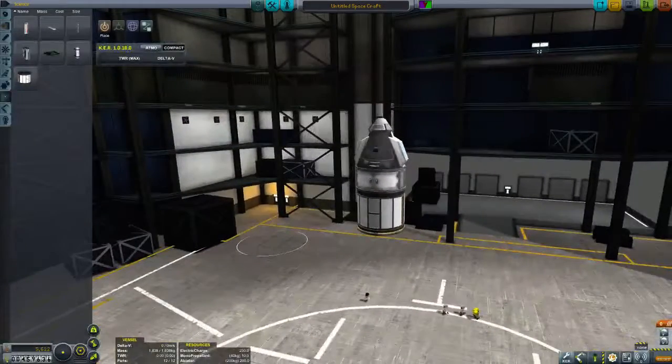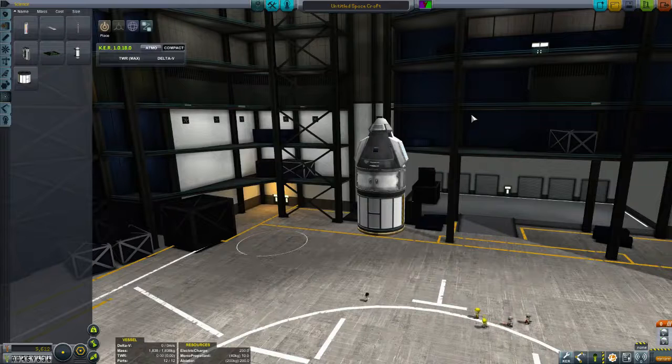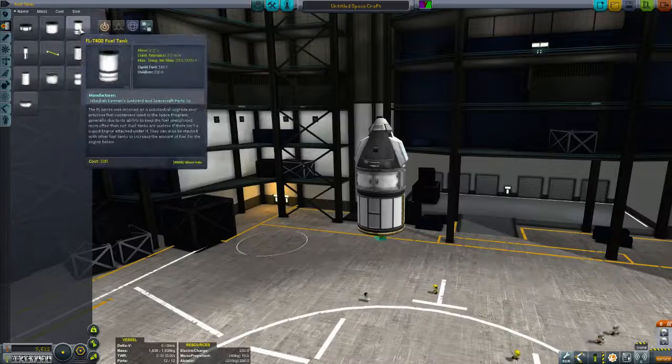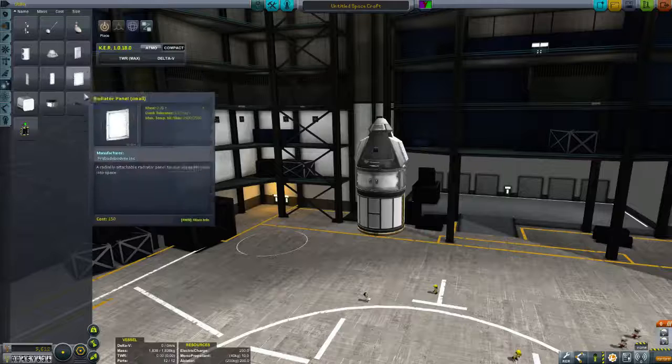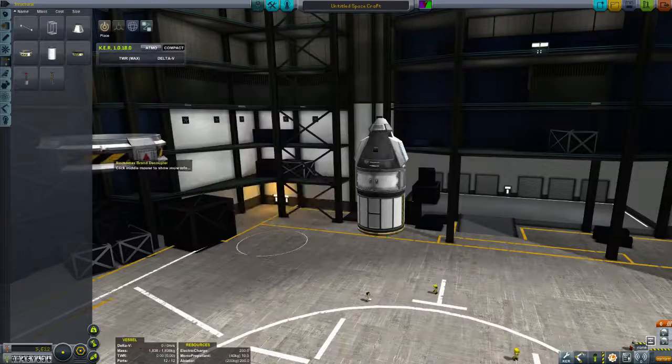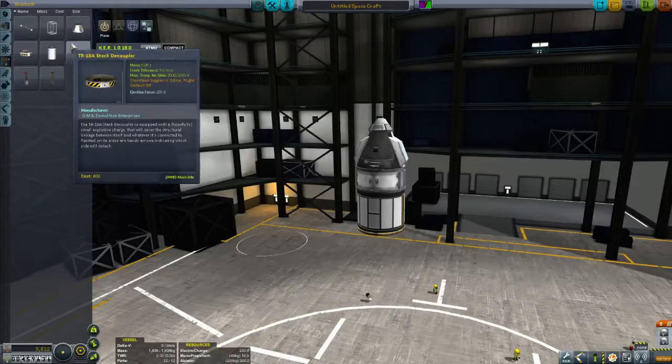Okay, so now we want the return delta V. The return delta V to get back to Kerbin is going to be 1,300, 1,600, something like that. Let's go for 1,600. We should be able to do that with the Terrier as well. So the first thing, obviously, is a structural decoupler, not that one. What are you doing?